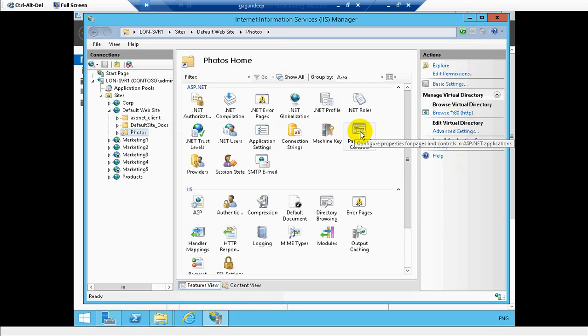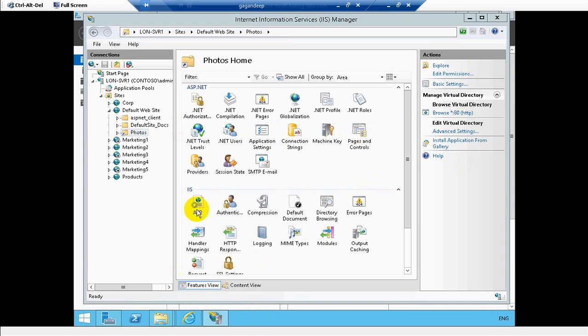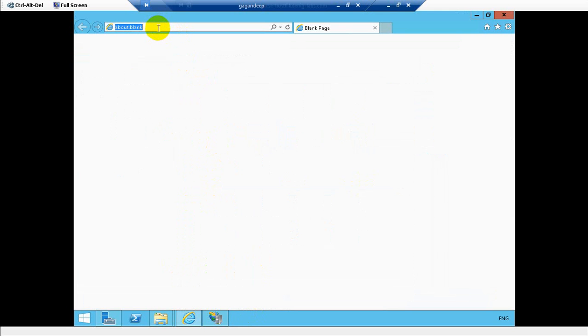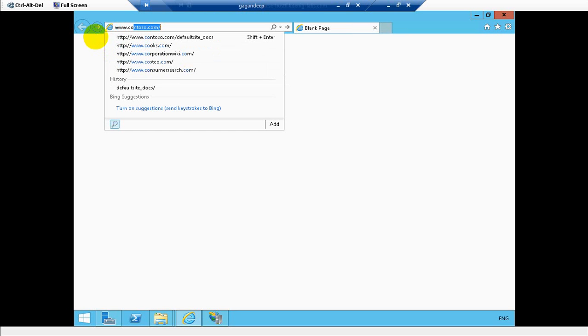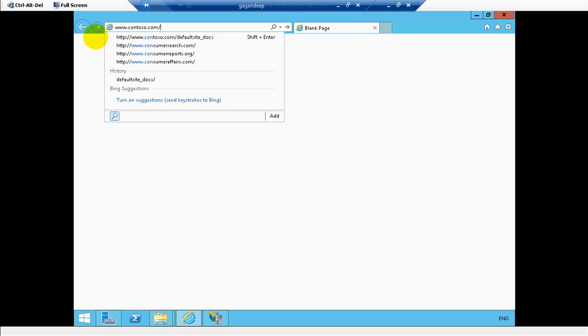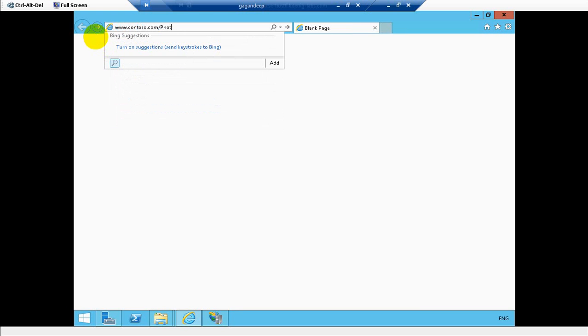So now we can even test contoso.com/photos, and you see the result. Then we can add some applications, which will clear up some things. www.contoso.com with the very easy alias photos. So you can see it's working fine.